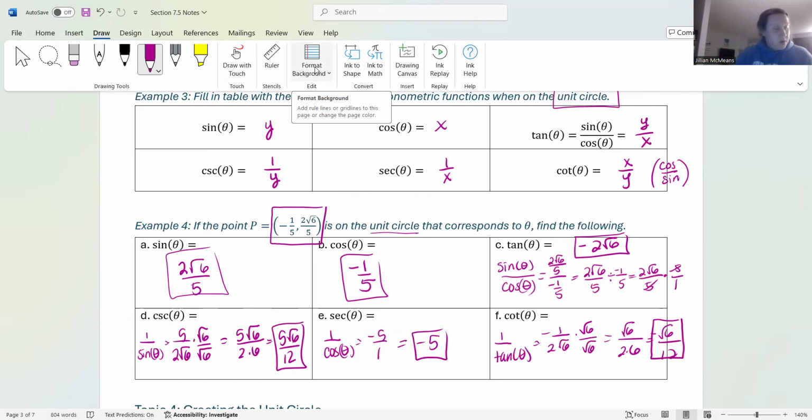Okay? So in the next video, we will actually fill in our unit circle. We know it's a circle centered at the origin with a radius of 1. And what we're going to do is look at really important angles that we've already discussed. We've already discussed the 30-degree angle, the 45-degree angle, and the 60-degree angle. We're just going to put them in this unit circle. So we're going to build the unit circle, and it's going to give us a visual and a tool that's going to make memorizing and understanding those angles much, much easier.